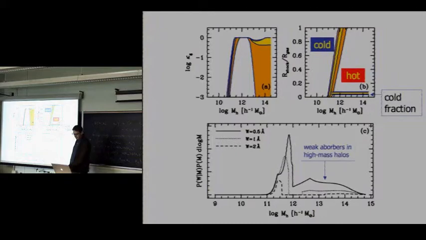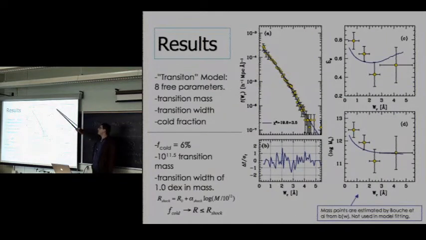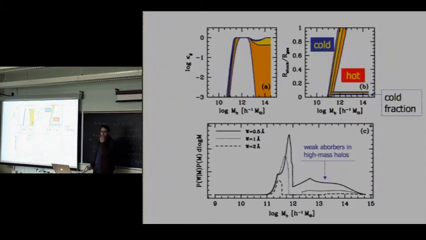Right, Boucher does it in a completely different way. He says this bias corresponds to some halo mass on a halo mass function on a halo bias plot, and he just reads off what that is. That's essentially all he's doing. But what I wanted to say is that the trend he plots for the mass is very different than the trends. If there are absorbers in halos above 10 to the 13, 10 to the 14 solar masses, it's possible that you would then find that the closest galaxy to the absorber would be a satellite galaxy, which is by definition going to be less luminous. And the mean luminosity of satellite galaxies is basically constant. So most of the time, you're going to be associating an absorber with a satellite galaxy in these halos, and then the trend should be flat.